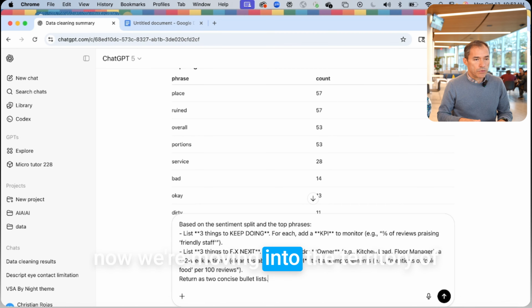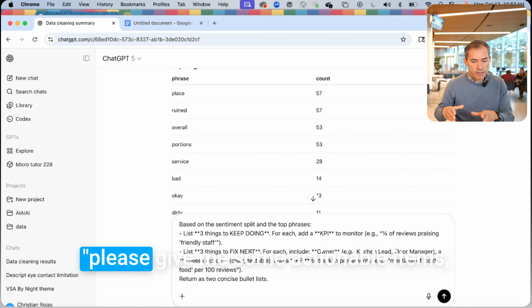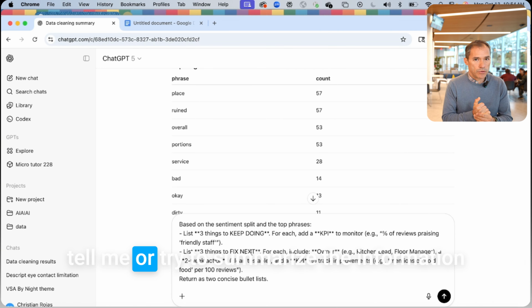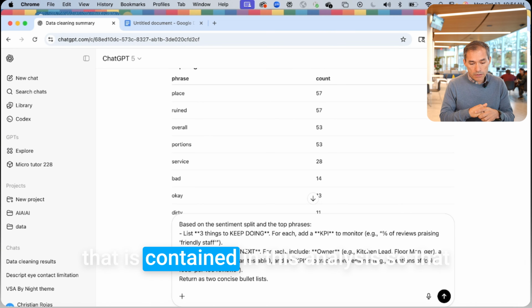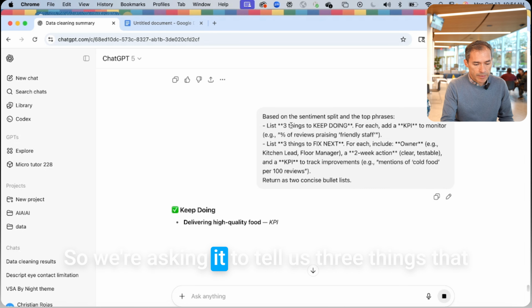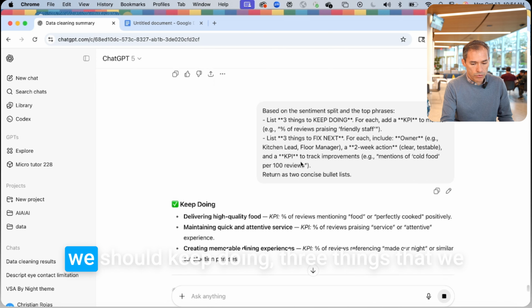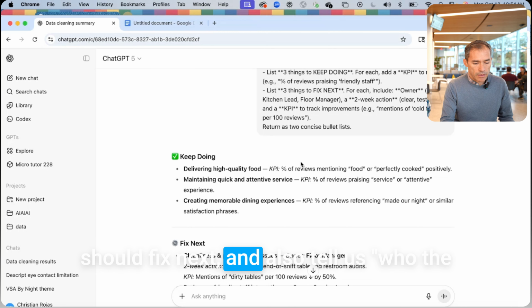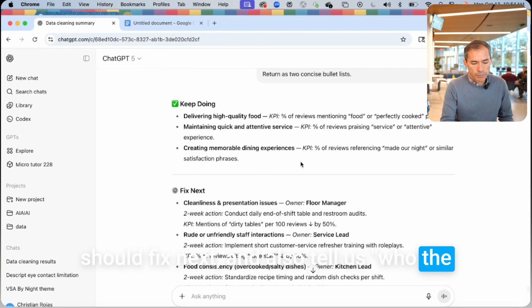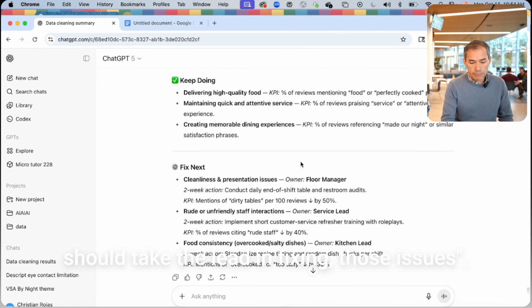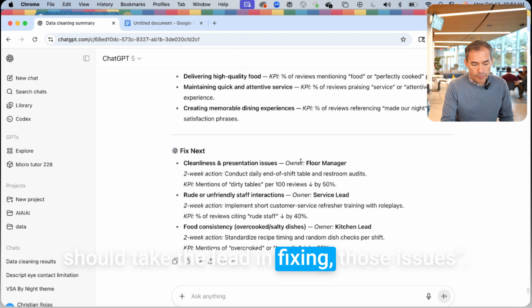Now we're moving into the territory of please give me some actionable items. Tell me or try to summarize the information that is contained in this analysis so that I can have a list of things that I can do. So we're asking it to tell us 3 things that we should keep doing, 3 things that we should fix next, and also tell us who the person responsible should be to take the lead in fixing those issues.